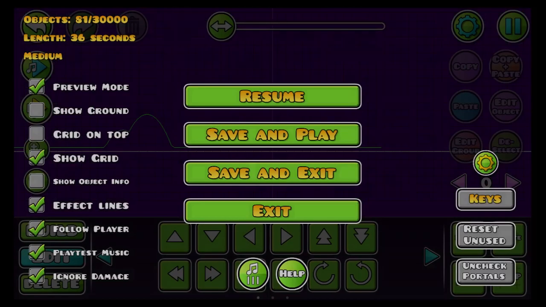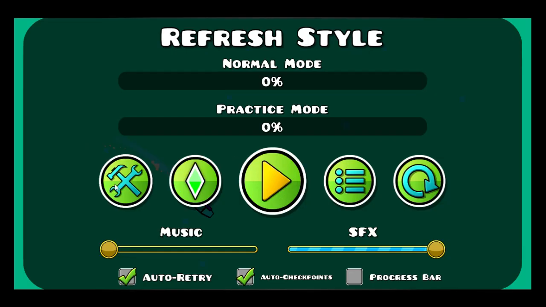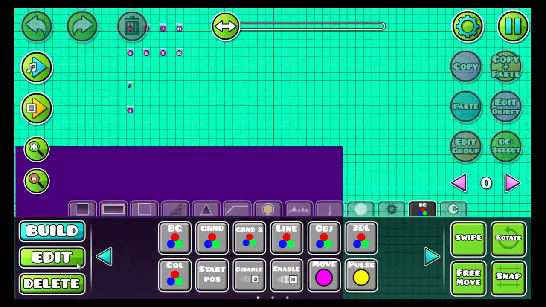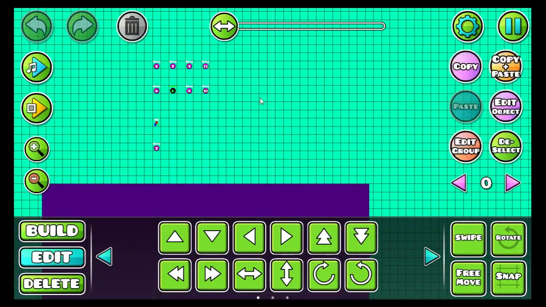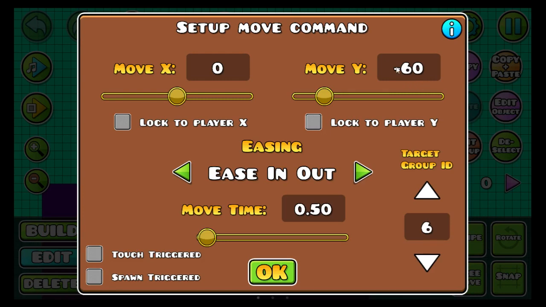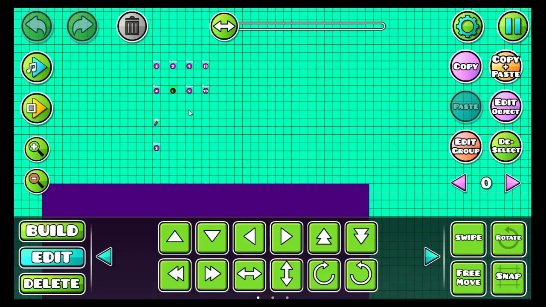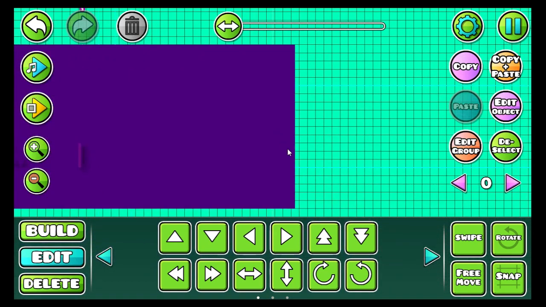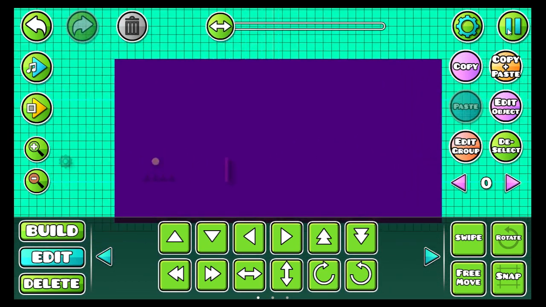And now when you play this, we're gonna have this really neat transition, just like that. And then if you want them to not go all the way out, then you can change this instead of negative 60 to like negative 30, and then this one you'll make that even less so that they stay on your screen. But anyways, that concludes this tutorial.